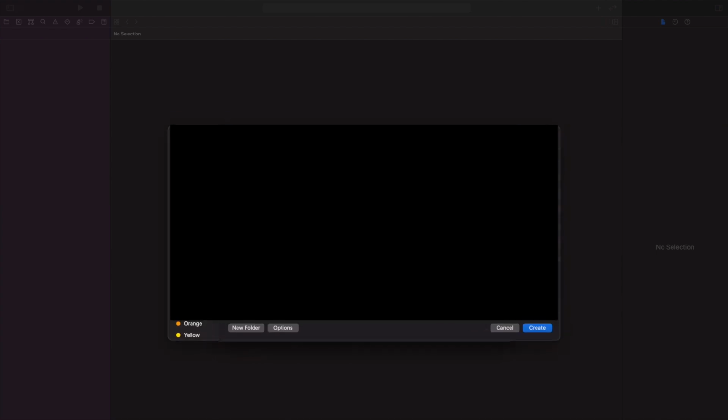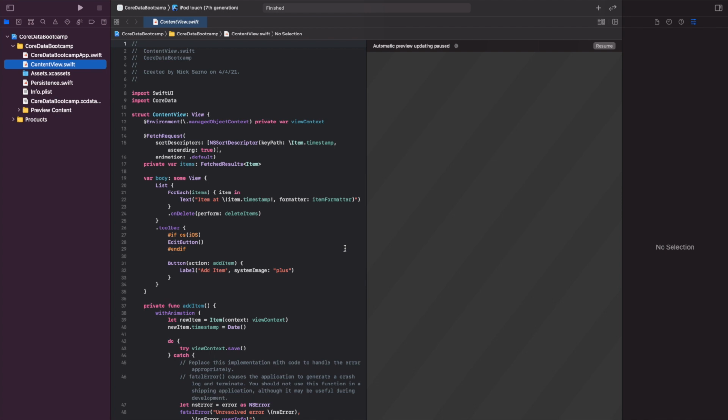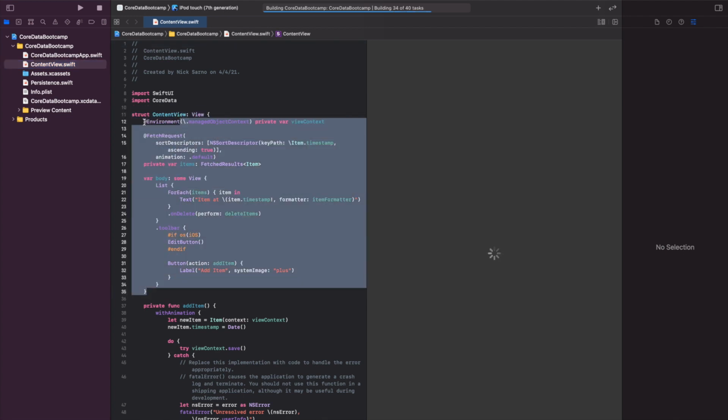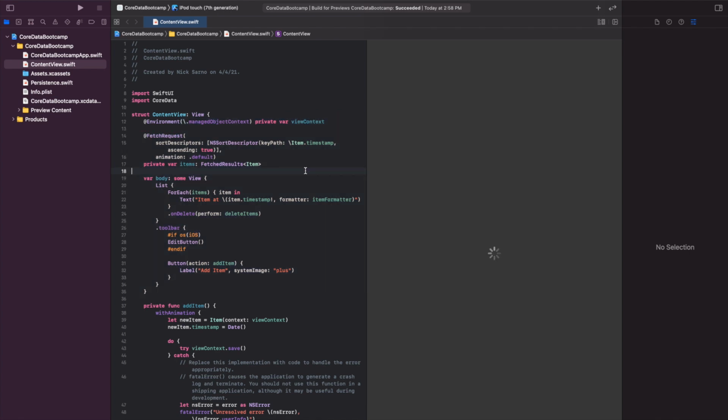Find where you want to save it in your computer. Go ahead and click Create. All right, and once we're in our project here, let's first click Resume on the canvas to make sure we're all connected. And as you can see, because we clicked Core Data, there's a whole bunch of this template logic here that Apple has already written and given us. And there's also another file here, which we're going to look at in a minute, called Persistence, which Apple has given us. So click Resume and make sure we're all connected.